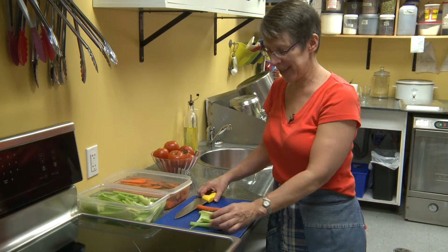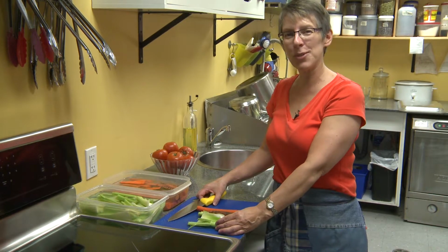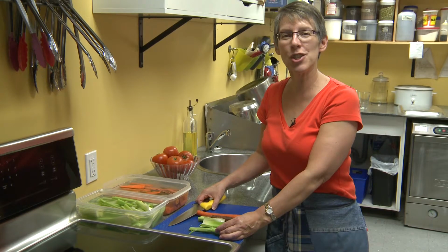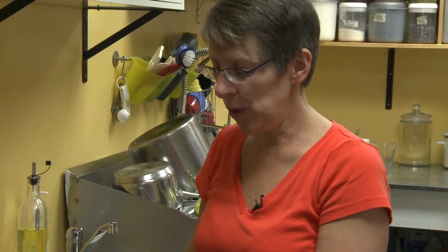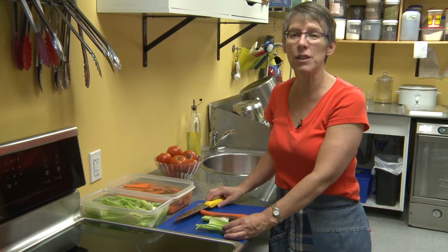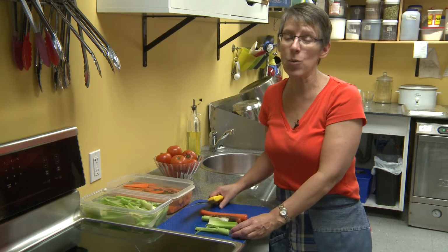This tip concerns vegetables and getting veggies ready ahead of time so that you have vegetables for lunches or for snacks. If you bring your veggies home from the grocery store and give them a quick wash right away, then that saves you having to chop and clean vegetables when it's time to make lunches and you're in a bit of a panic. Get them into a container full of cold water and just leave them in the fridge. That way they're ready when someone wants a snack.